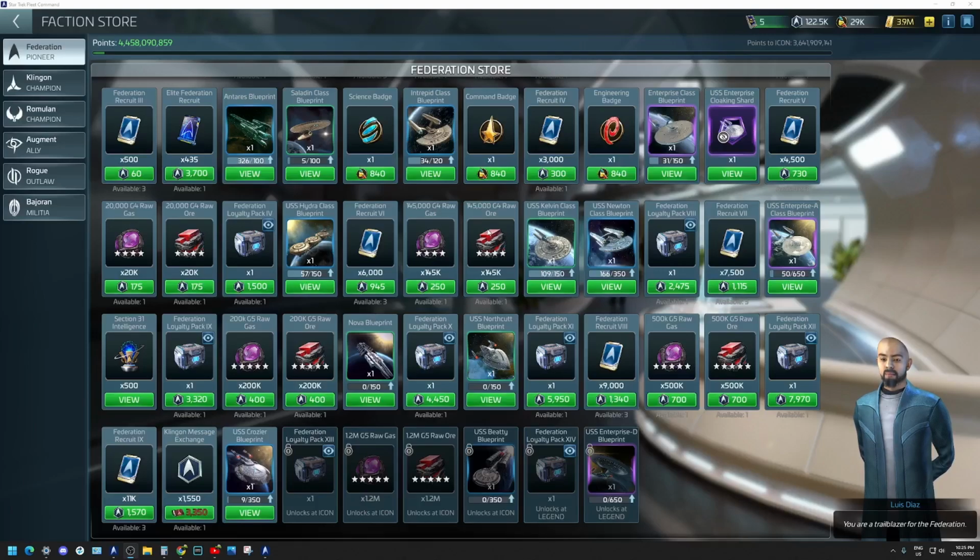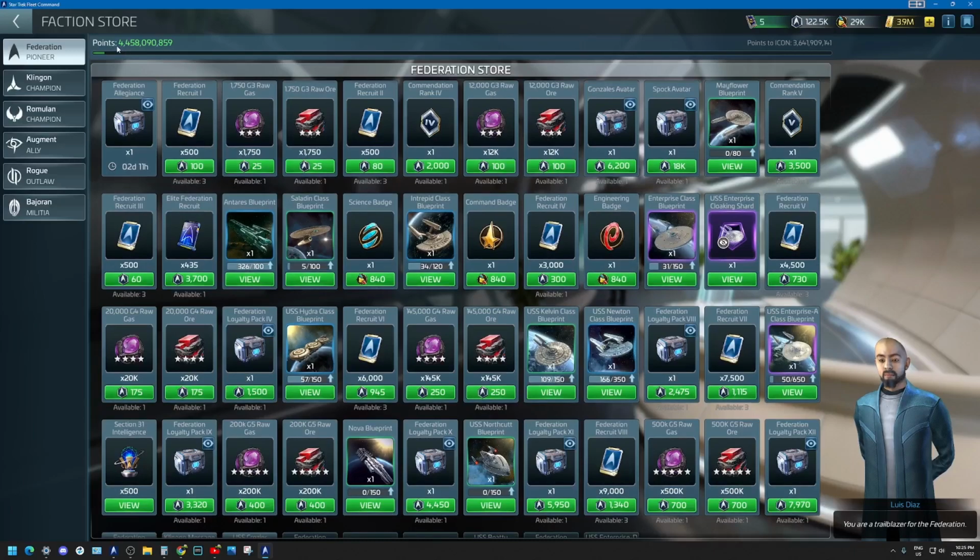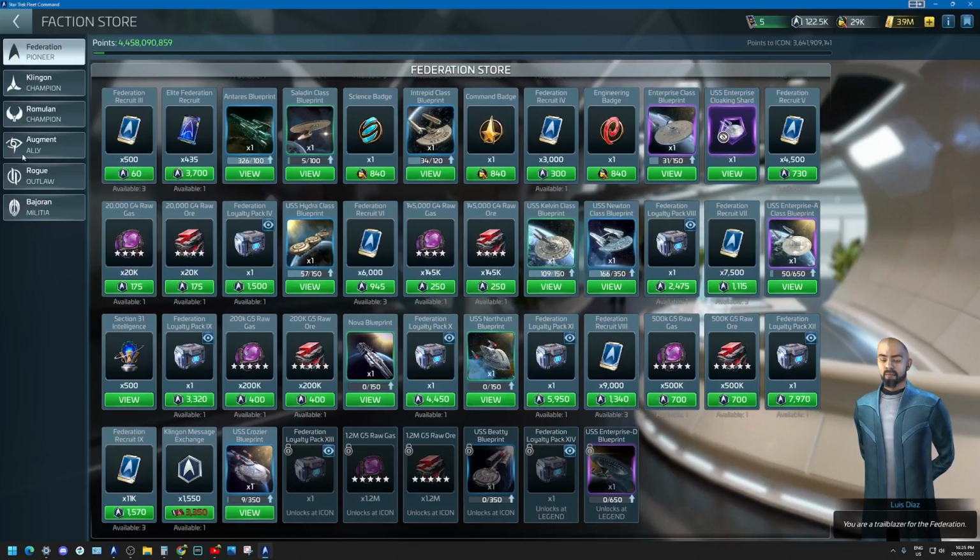Today I'm making a video about Federation. I finally got here. I had to get to 4.4 trillion to unlock the new ship and get all these extra features. And look at this, we can even see Enterprise D, but it's not going to tell us how much it's going to cost us. That's one of the things I want to talk about in this video, and that is what it costs to get this ship.